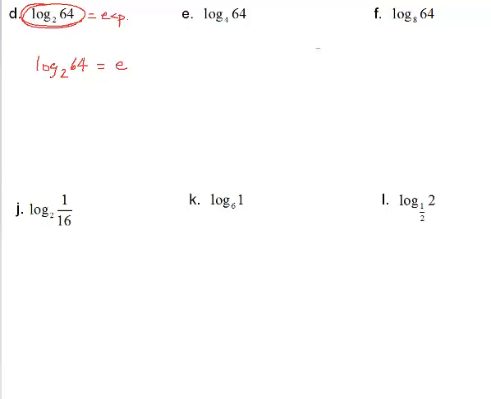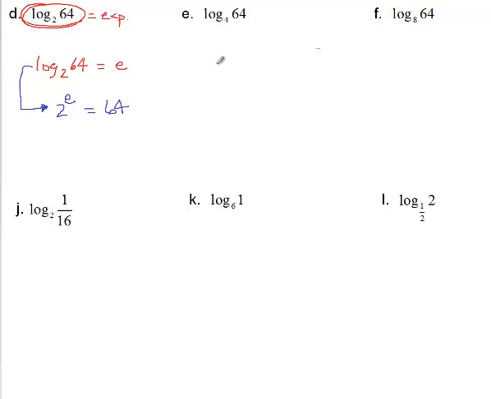Now let's switch that from log form to exponential. We did this in the last video, so you should follow that if you looked at the last video. So the base is 2. We're going to raise it to the power of the exponent, which we don't know. It's e, equals the value of this exponential form, which is 64. So when you evaluate a log, what are you finding? You're finding the exponent of the base given. So 2 to what exponent gives you 64?